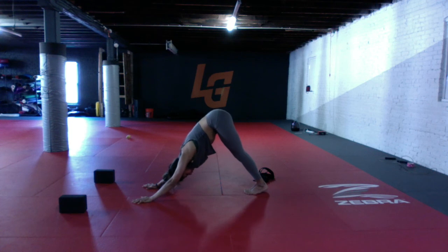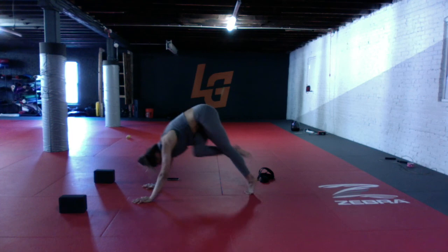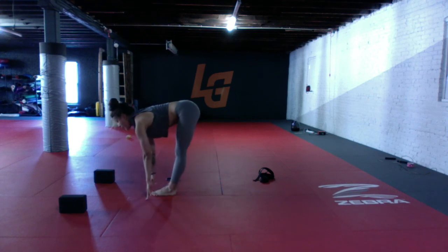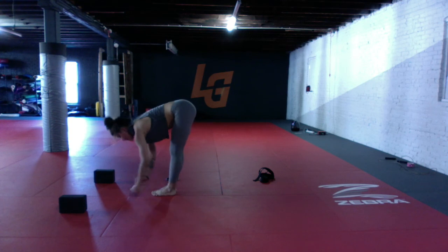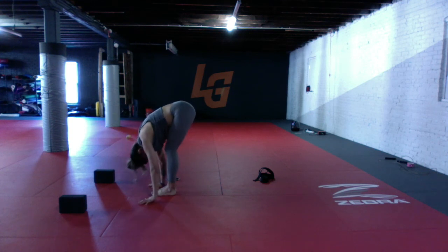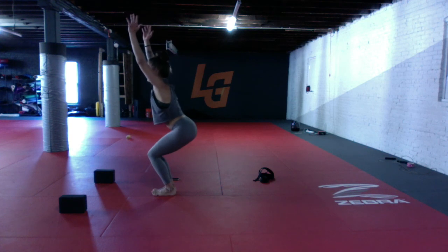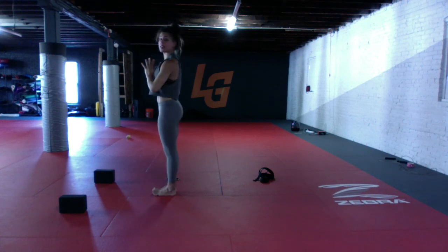Inhale, feet together and bend at the knees. Exhale, step, step, or float to the top of your mat. Inhale, flat back. Exhale, fold. Inhale, chair pose, Utkatasana. And exhale, hands through heart center, Tadasana.